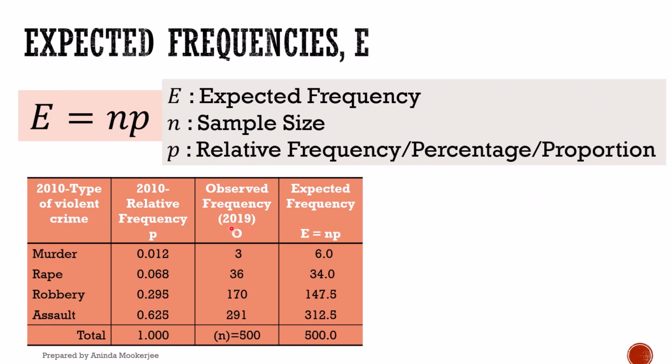So at this point, I'm going to first perform the calculation of the expected frequencies E. Now, like I said before, I'm going to use a table because it's much cleaner and easier to work with, starting with calculation of the expected frequencies, and then we will extend that to calculating the chi-squared values.